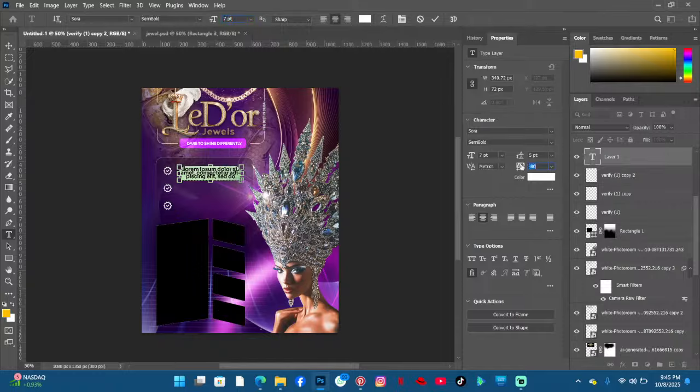Let's reduce the spacing and make it regular. Let me increase this to 6, and I'm going to clear all this font and leave only the 2 lines. 2 or 3 lines is okay. So let's just leave these lines, and we're going to put this at the side.